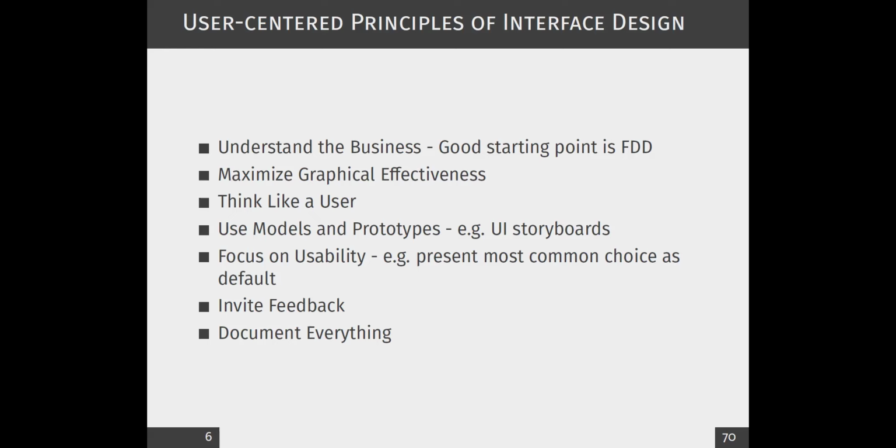Third one, you can always think like a user. Assume that you are a user, and then you are going to interact with the information system. In that way, you can think how a user might interact with your system. Right. The fourth point is very, very important. Before you actually develop an information system, you should use what we call a prototype. Like, you can draw sketches of how the information system looks like, how you interact. And that's exactly what we are going to do today in your group work. We are going to build something called user storyboards, where we indicate, from the start to the end, how you interact with the user interfaces.